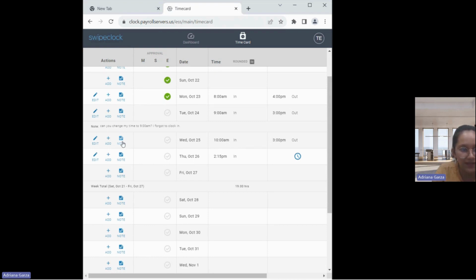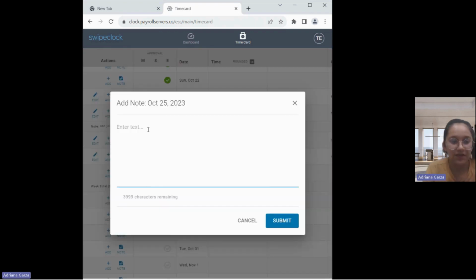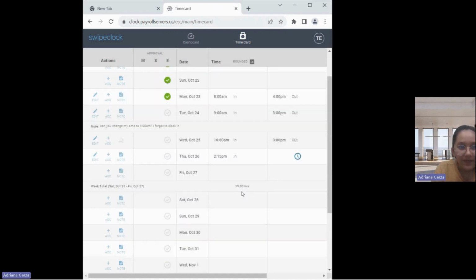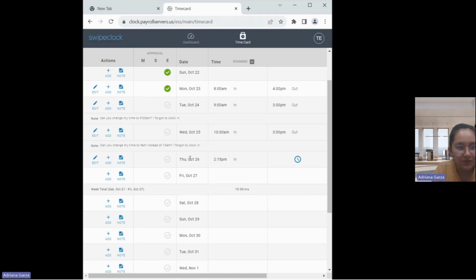So you'll click on this little notepad here and you'll enter in your note. There we go. And then you'll hit submit. And it will be updated there for your supervisor to see and change for you.